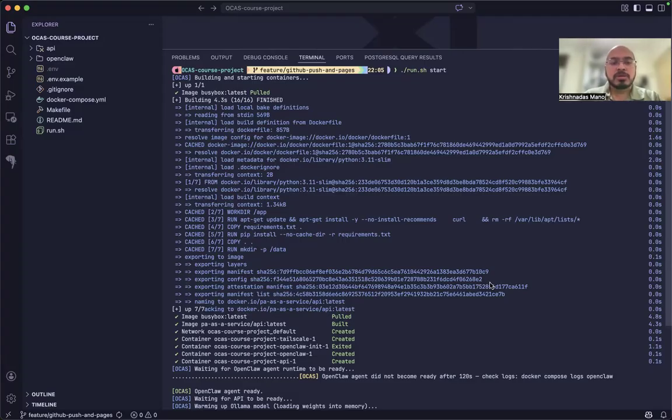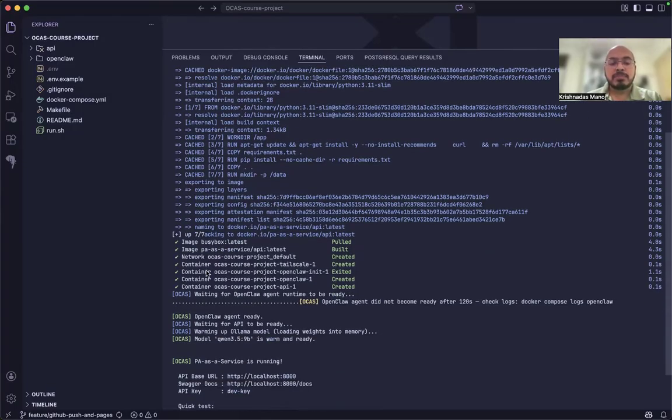As you can see in this case, there is a run script. There's a bash script called run, which is created for the ease of starting up the Docker stack easily. Instead of running the Docker commands directly, there are some aliases set up. It can be seen that by passing the start argument to the run script, the script will start building the container and start it up. All the different Dockerfile actions are completed one by one, all the relevant images are pulled, and all the different containers are started.